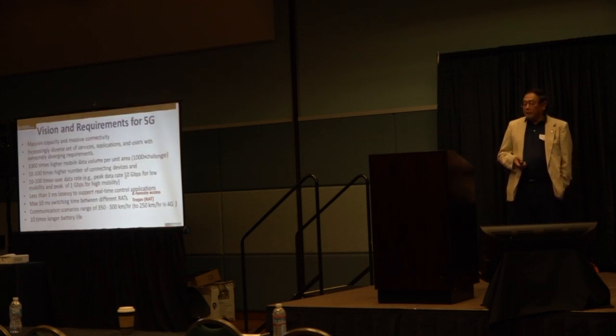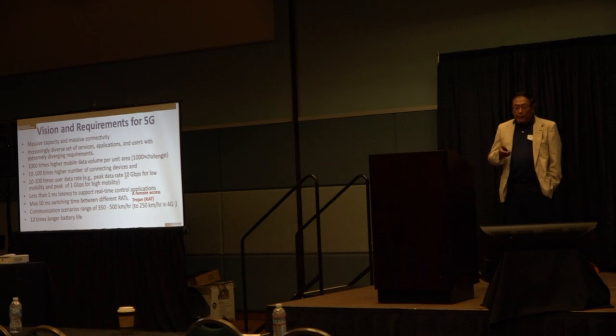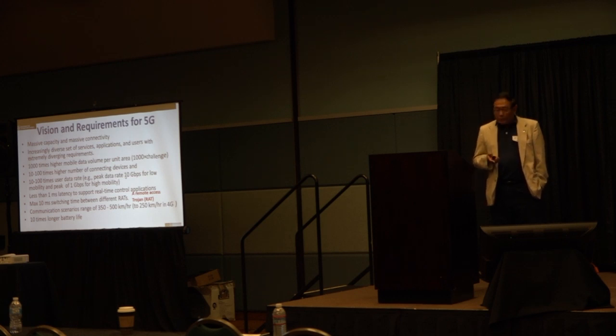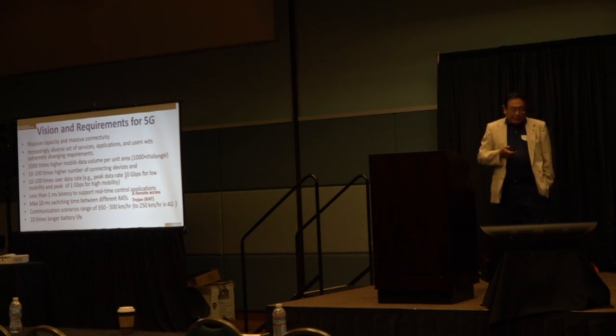So what are the vision requirements for 5G? Right now we are 4G, fourth generation LTE, long-term evolution. Between 4G and 5G, there's going to be a lot of increases in performance and capacity. For example, the data volume is going to be about 1,000 times more. The number of devices that you can connect is going to be at least 100 times more at the same time. The data rate is increased by 100-fold. The latency, which is the time it takes for a request, and when you get the response back, is going to be cut down by at least a factor of 5, and we're going to be reaching about 1,000th of a second. Okay.